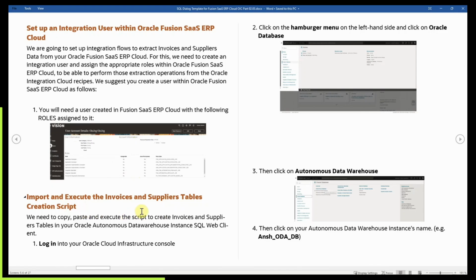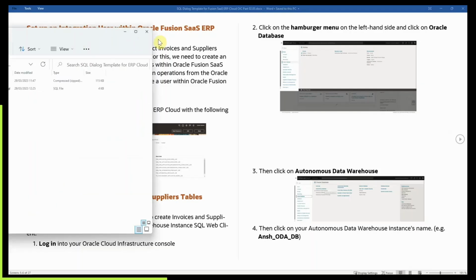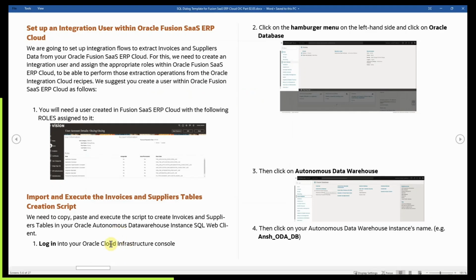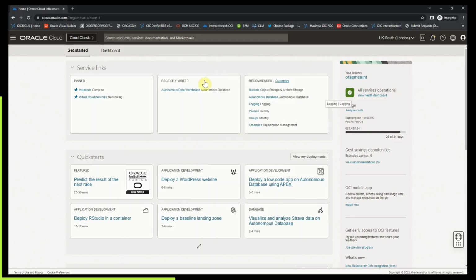Right? So for this purpose, I already downloaded both files, the files containing the integration recipes, flows, and also the SQL script. So this is the script that I will use. The first step, as stated here, is to log into your Oracle Cloud Infrastructure console.